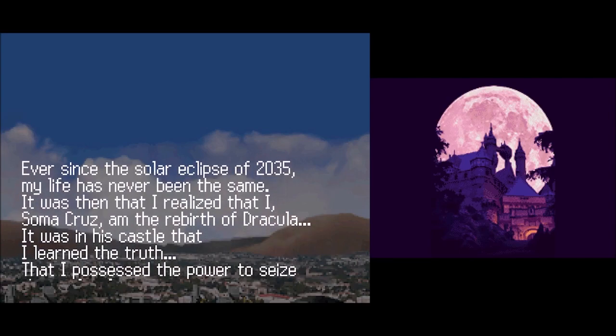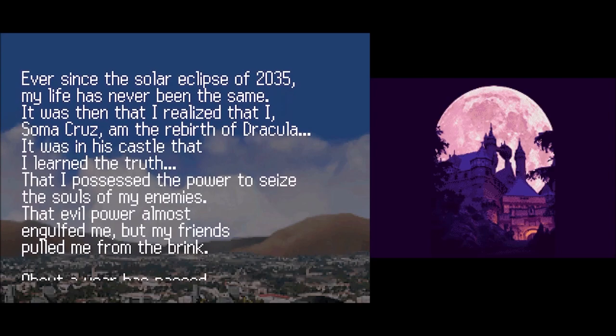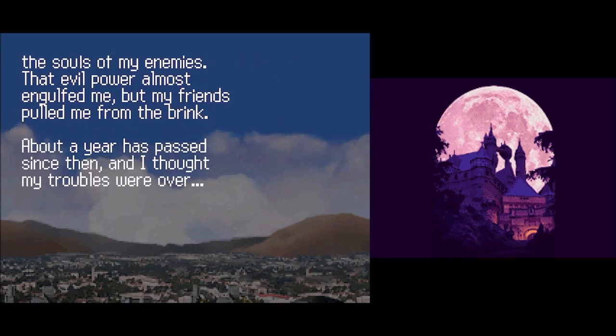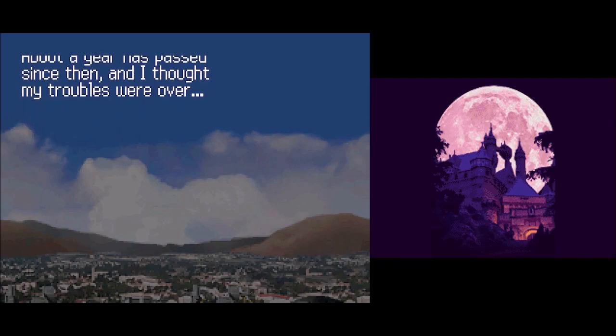Ever since the solar eclipse of 2035, my life has never been the same. It was then that I realized that I, Soma Cruz, am the rebirth of Dracula. It's in a castle that I learned the truth, that I possess the power to seize the souls of the enemies. That evil power almost engulfed me, but my friends pulled me from the brink. About a year has passed since then, and I thought my troubles were over.